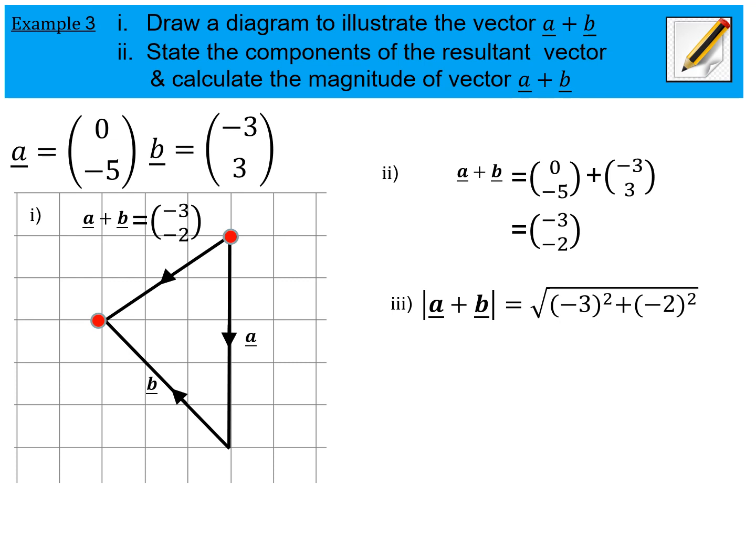To get the magnitude, we're just square rooting negative 3 squared plus negative 2 squared. Remember, when you square a negative, you always get a positive, so that will give us a square root of positive 9 plus 4. And we end up with the square root of 13. Again, that's a surd in its simplest form. So if you're 5th or 6th year, you can leave your answer in that form. For 3rd or 4th year, square root it to a decimal form of 3.61 units.